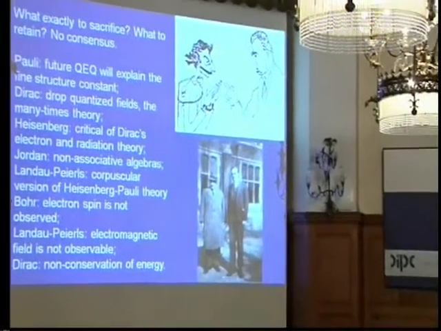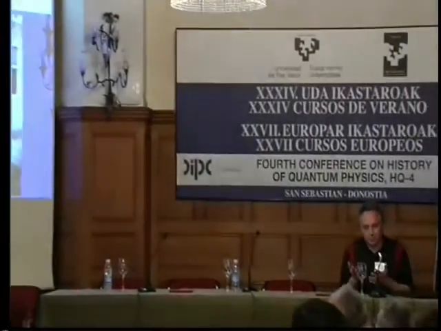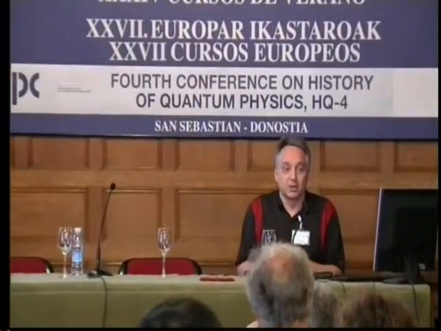Some people tried, instead of a quantized wave, a more corpuscular approach. Some of these approaches reproduced the same thing, just more or less equivalent. Some people were speculating that if we're failing, then we need to analyze what's observable and what is not, and once again get rid of unobservables. And again, with a lot of disagreement. Bohr, for a while, thought that it's electron spin which is unobservable, and he was not the only one. Landau and Peierls at some point published a paper claiming that the electromagnetic field is unobservable and therefore cannot be used as a notion.